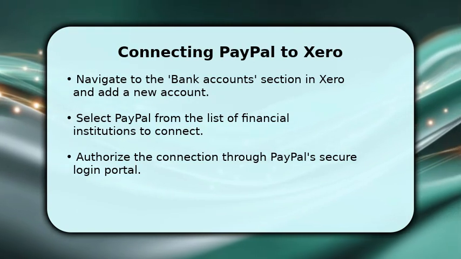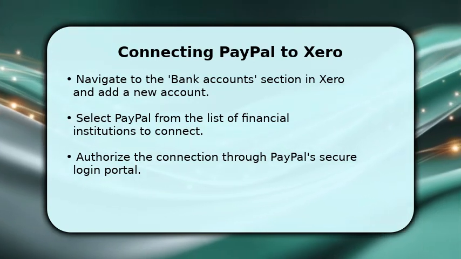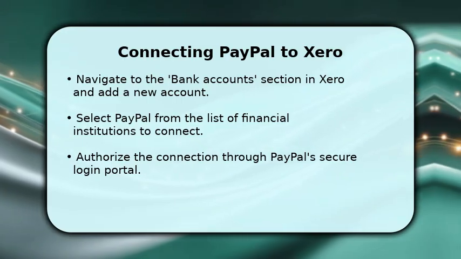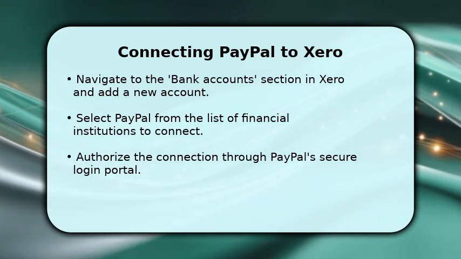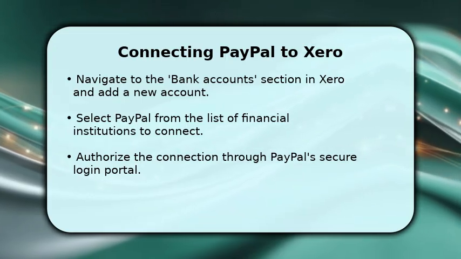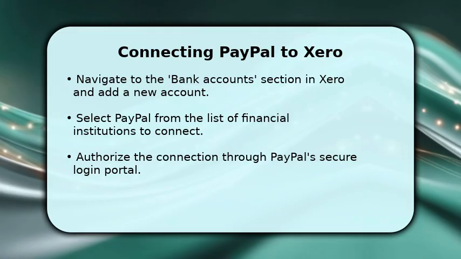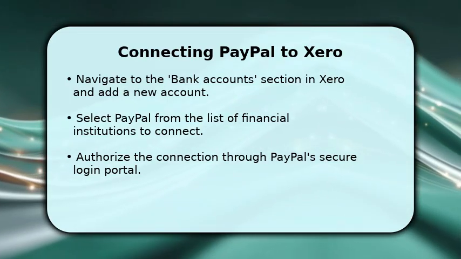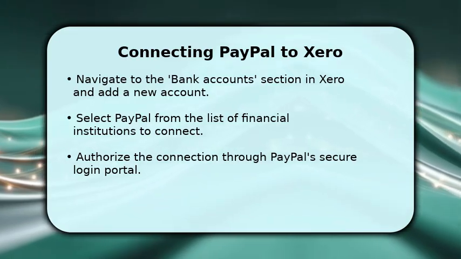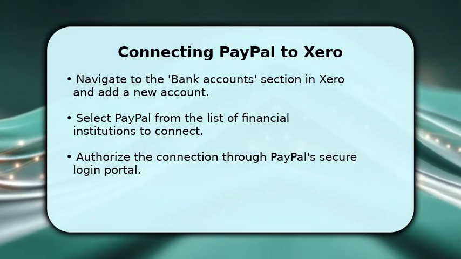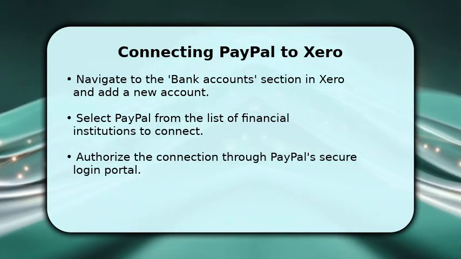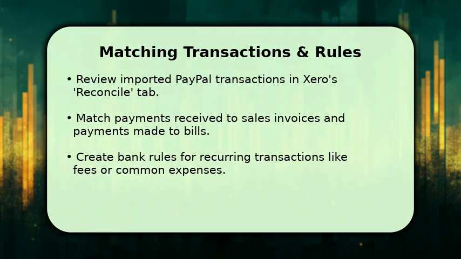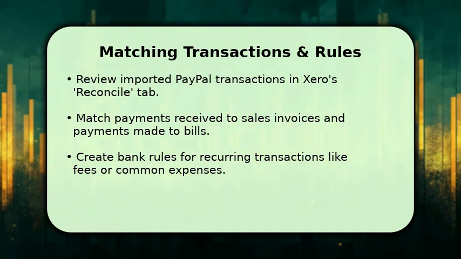Connecting PayPal to Xero is a straightforward process. First, go to the Bank Accounts section within Xero and select the option to add a new account. From the list of financial institutions, choose PayPal. You will then be securely redirected to PayPal's website to authorize the connection, ensuring your data remains safe. Finally, specify the starting date for importing your transactions, typically going back 90 days or more, to ensure a complete financial record.